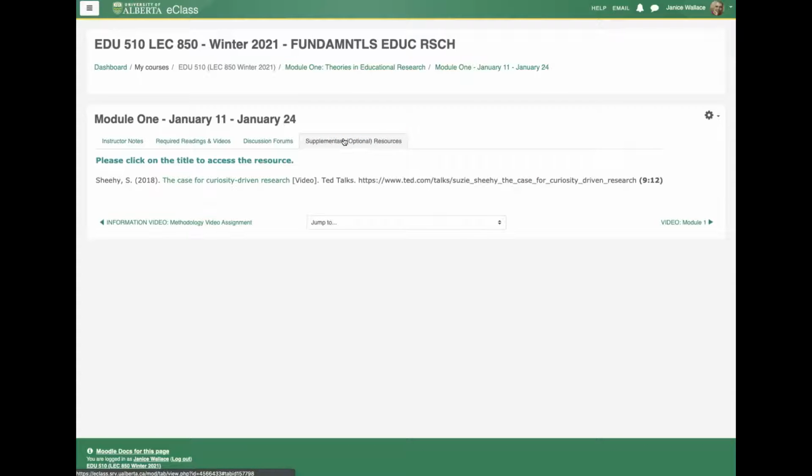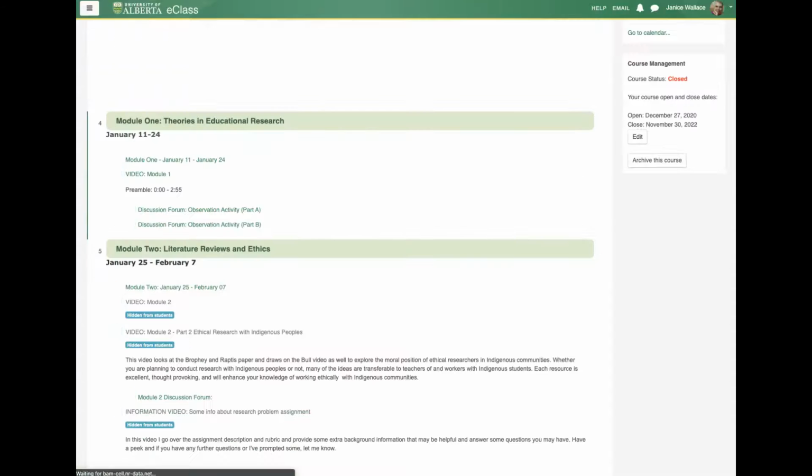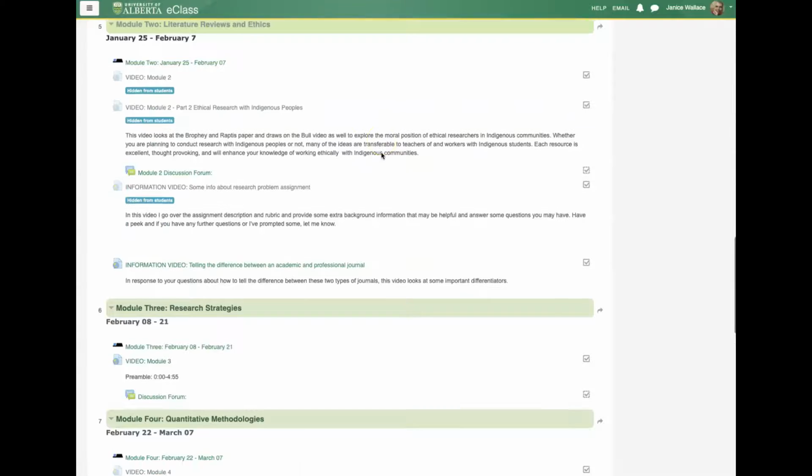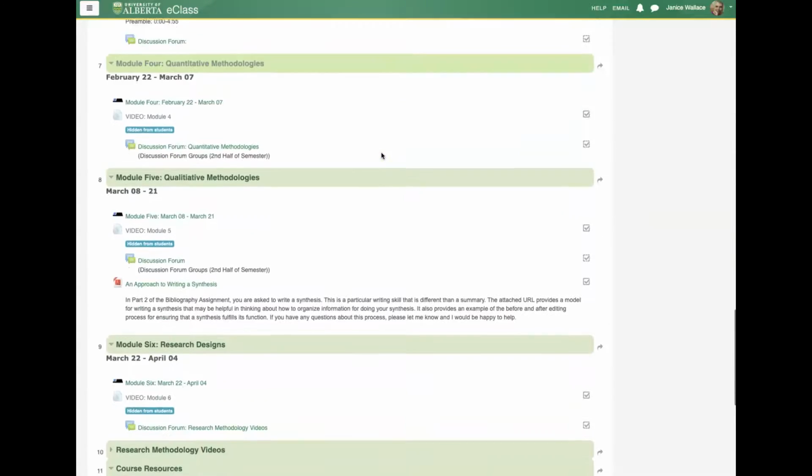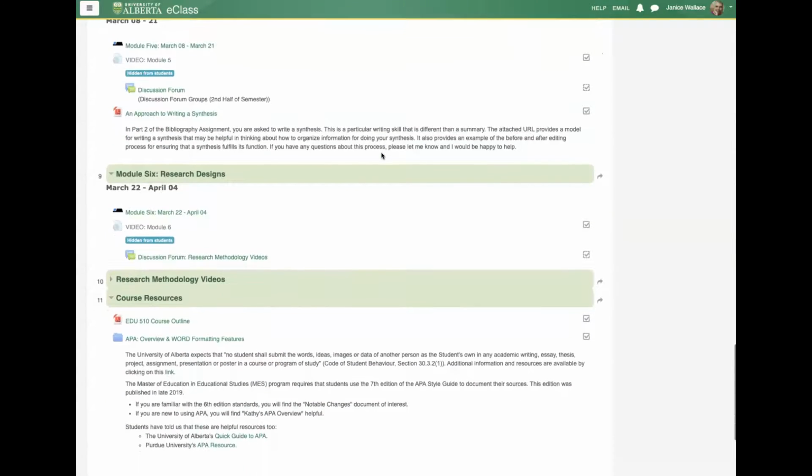If there's something that will be helpful to you but doesn't necessarily have to be looked at right away, you can save that up if you want to, or look at it another time, or you don't have to look at it at all if you choose not to. But it's there if you want some supplementary resources. And each of the modules is organized in exactly the same way. So you can just find things.